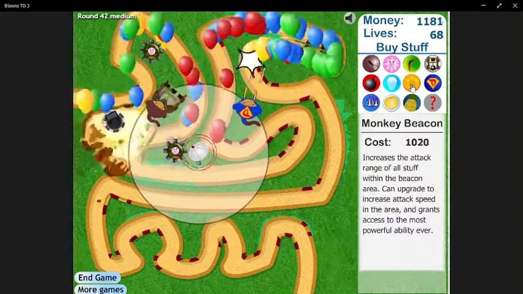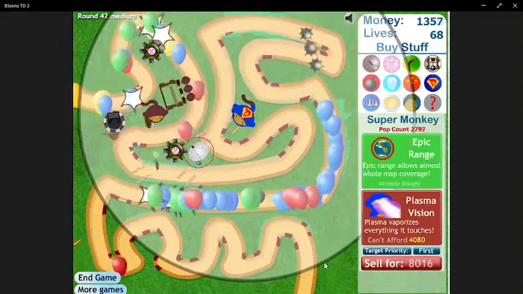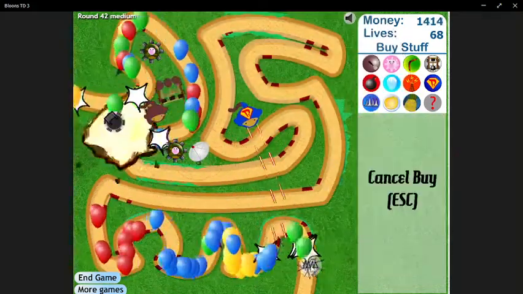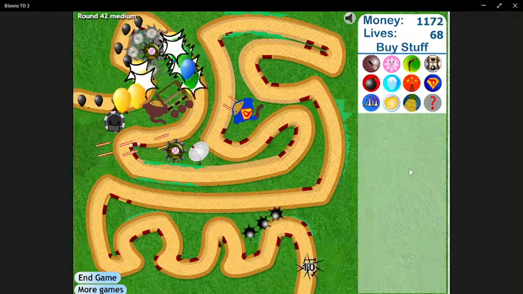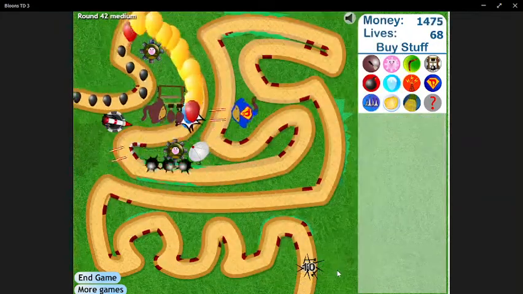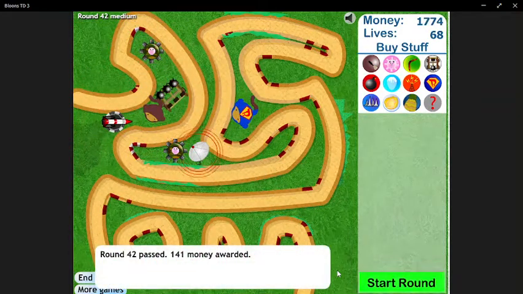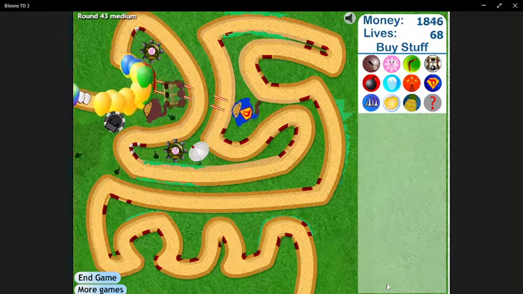Attack range of all. Oh my god, I just realized how big the range is now. Okay, okay. This doesn't look good. Oh, let's just spam some here. Okay, there you go. Okay, let's just try to get plasma vision before the round ends, because at 150 Devi, if I'm not wrong, maybe two more ups. Like normal 150.